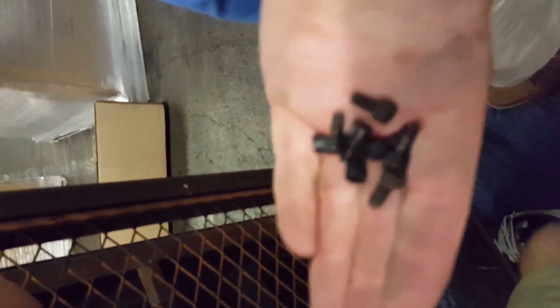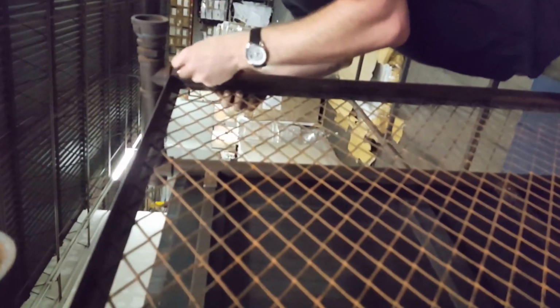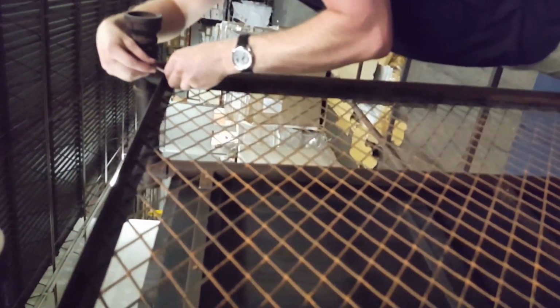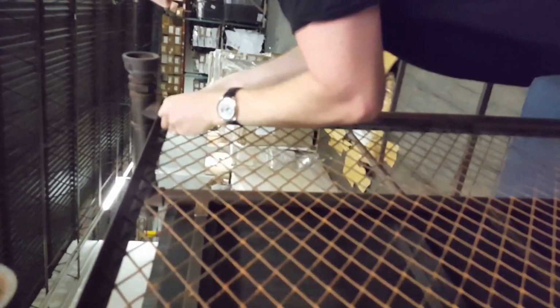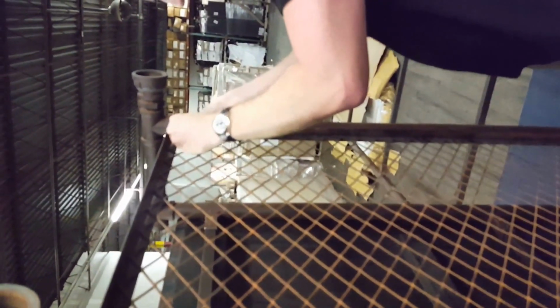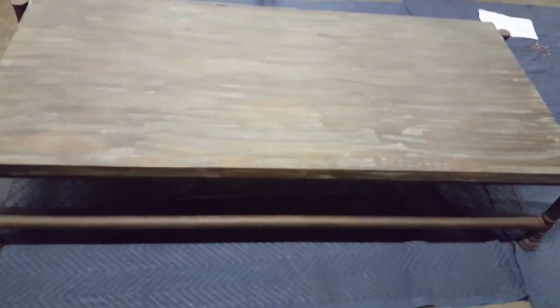When assembling the mesh shelf, you'll use the large head thumb screws, and they'll be threaded through the side of the mesh into holes that are pre-drilled into the unit. Some of the holes may not be lined up completely, so you'll have to work the thing back and forth to get everything to line up. Assembly time on the small table shouldn't exceed 25 minutes. So once the bottom mesh shelf has been attached, the small table is complete.